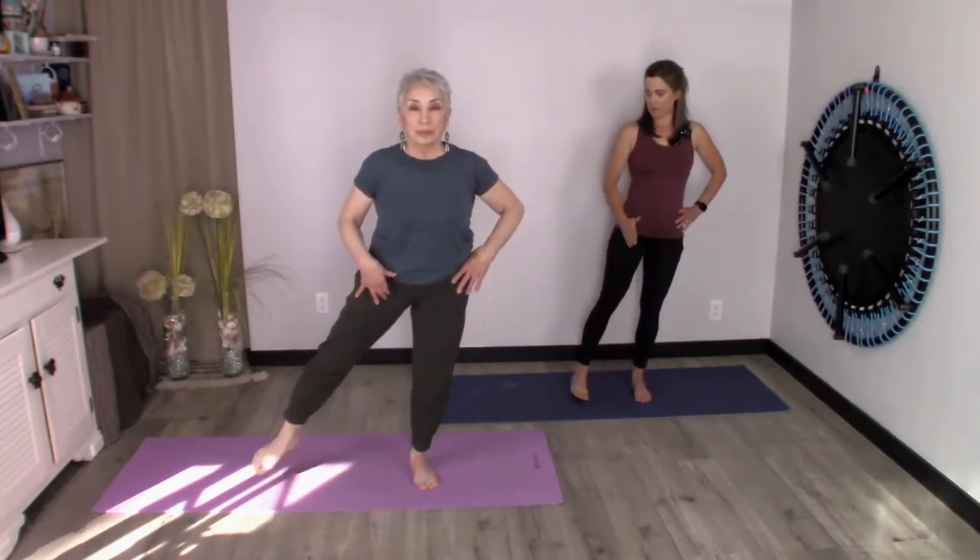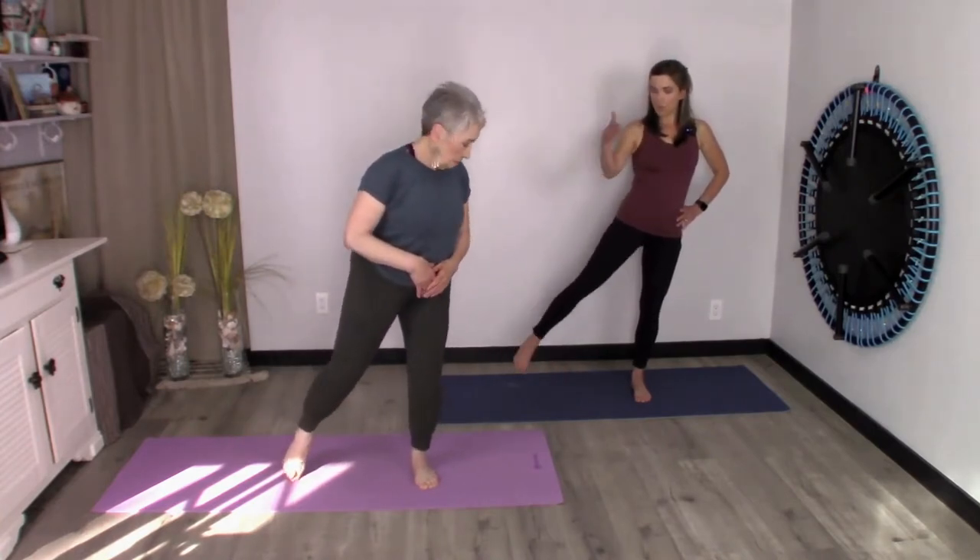Now Jen's going to show you some more. So we had the sagittal plane — the front and back movement — but life moves in different directions. So let's now do the side plane, or the frontal plane. Ground yourself into that standing leg — we'll make it our left leg. Then we're going to take that other leg and reach it out to the side, but face your toes forward — facing your toes toward the camera as you lift that leg out. Lift it up and then tap it to the floor. By keeping your toes forward, you're using more of your glutes. If you open that toe out, you're using more hip flexors — we want to use the glutes. We want to get those glutes working.